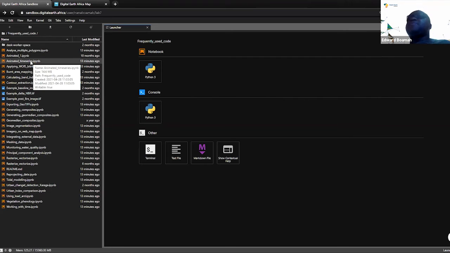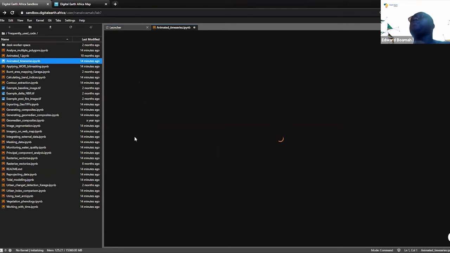What does the animated time series do? It's a code that will help you to create animations if you have various forms of satellite images available. Once you double click it, it will open the notebook for you. And within that, you don't actually have to have any expertise in coding.